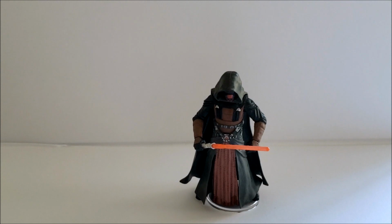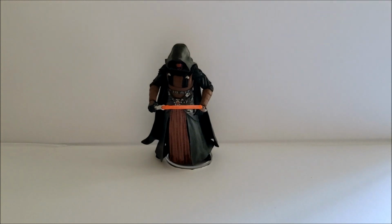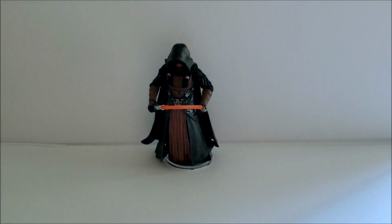But first, I unfortunately do not have the package here to show you anymore. I wish I still did have my packaging for this, but unfortunately at the time I didn't keep any of them. But what I can show you is, if you know anything about the 30th anniversary collection, you would know that each action figure came with a special collector's coin at the time, which I do have here to show you right now. So there's Darth Revan's coin, and I'll show you more of this coin album in the future as well in a separate video. Of course, you've probably seen this before in my tour videos. Very nice thing to have in a collection.